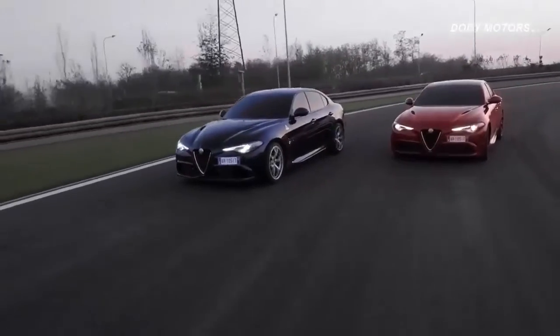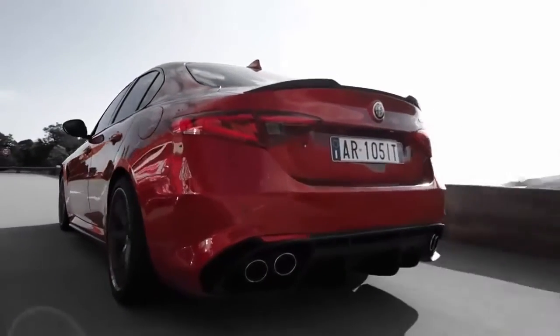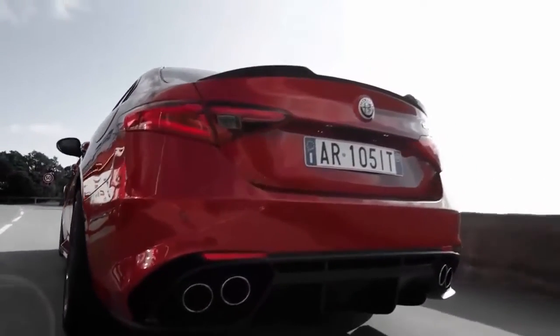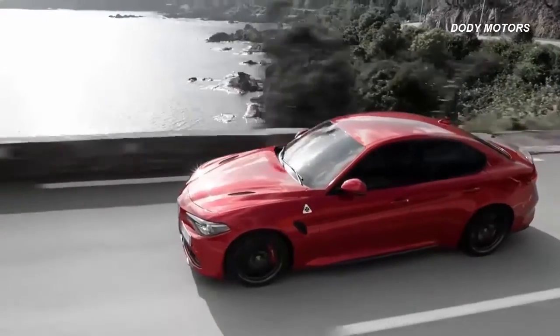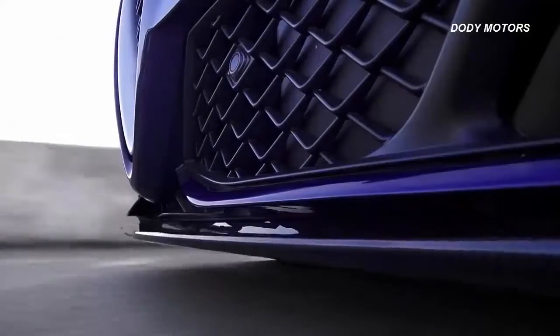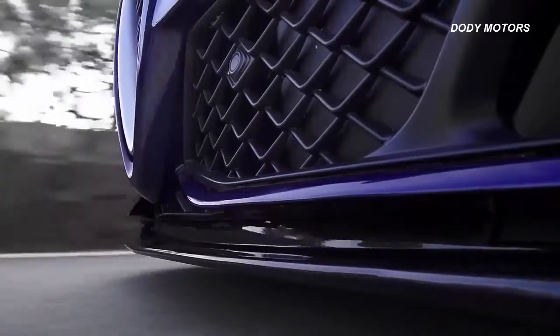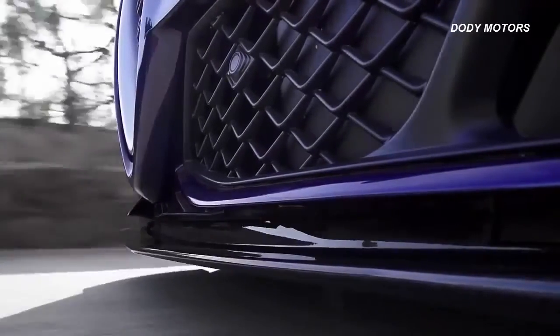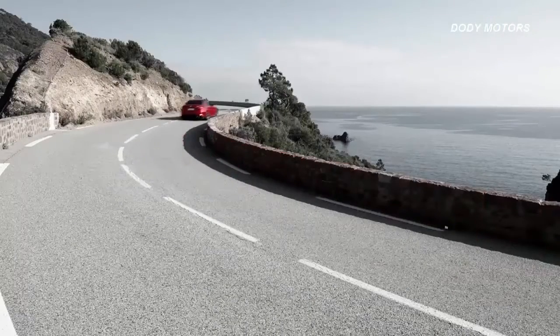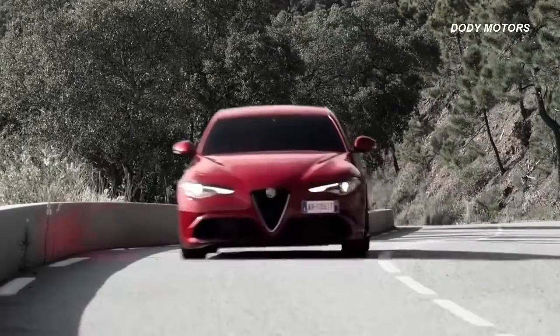We do that with the rear extractor, which you can see on the rear of the car, and a small rear spoiler, and these two features guarantee a low Cz, below zero. But it was not enough, and so in order to have even more, we developed an active aero splitter in the front axle. This splitter is driven by two actuators that respond to the different driving conditions. In a straight line, it's closed, and in cornering, it's open up to 10 degrees, which guarantees a perfect Cz and a perfect balance between the front and the rear in order to have the performance, but to have always easiness of driving.